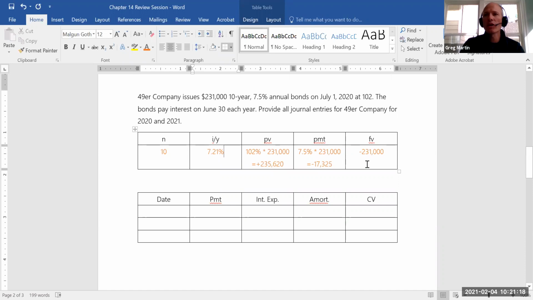So now that we've got all the information, now we can solve for the I/Y. Someone asks, how can we find that? Again, this is using your TVM calculator, and the live lecture walks you through exactly how to do it. Hopefully you can review that live lecture. You put the information into the buttons on your calculator, like mine's right here. I use that row of TVM buttons, which is right here, and I put all the information in and solve. So hopefully you're able to review that through the live lecture.